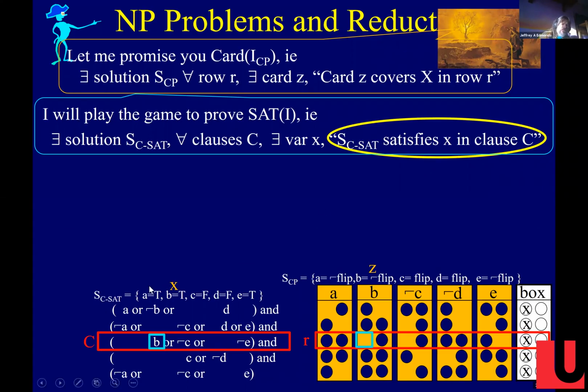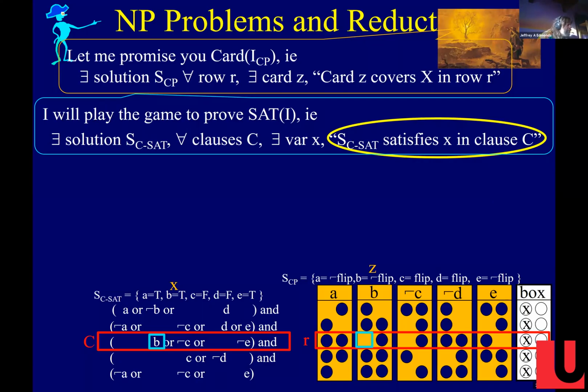We're caring about the third clause and the variable B. And we have to make sure that the setting of the value of B satisfies the clause. And you can see in this case it does. B is set to be true, and there's a B here, so that B satisfies the clause, right? Everybody follow what we're proving?